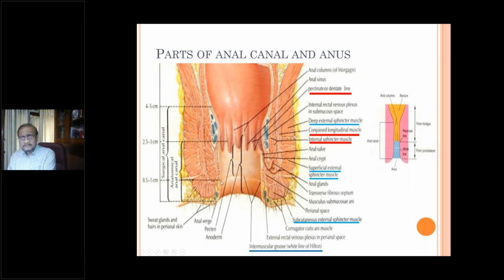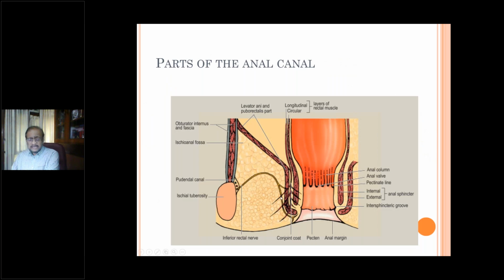Is that clear? Now, this is a part of the anal canal again. I just show you these figures so that it makes the anatomy much more clear to you. See, this is the longitudinal muscle, the internal sphincter, the external sphincter, which joins the levator ani to form the sphincter complex. And see the longitudinal muscle giving out a number of fibrous septa, which are basically crossing the internal sphincter and the external sphincter. We just talked about that. The pectinate line, and we already referred to that. This is just to make it more clear. And this is basically the ischiorectal fossa.